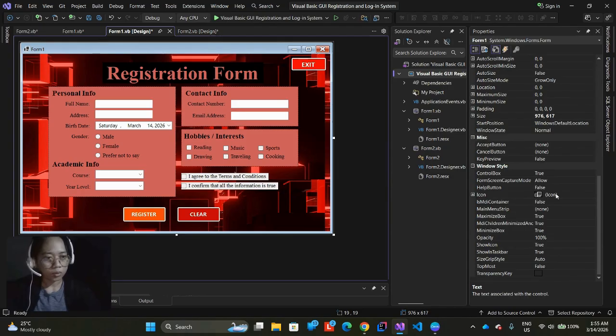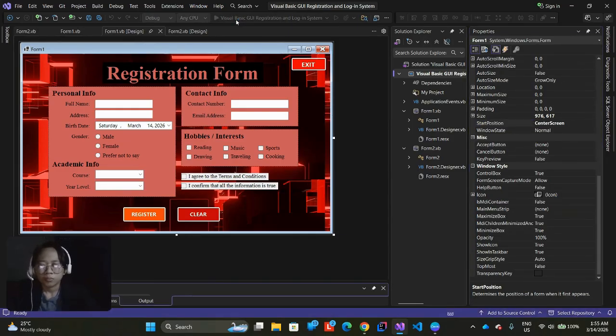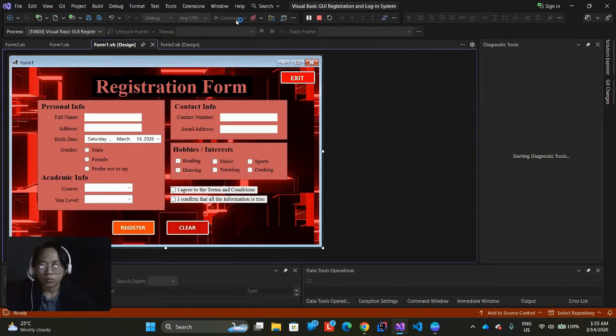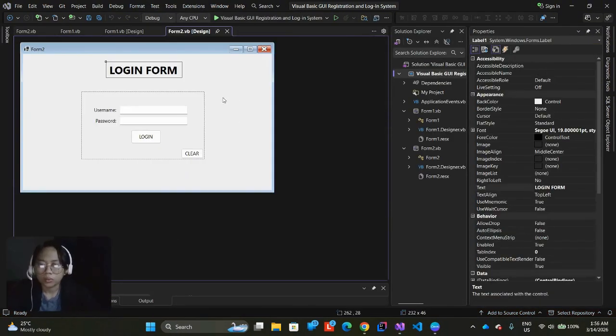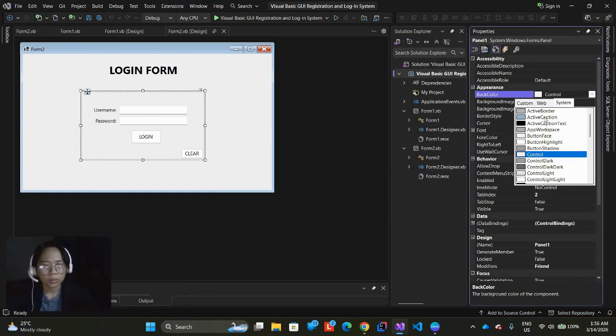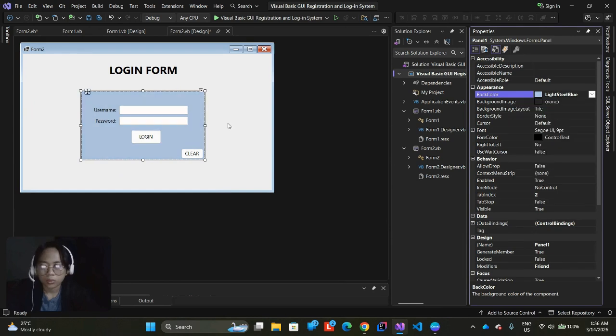Let's see. So position, probably do center screen. Yeah, so let's go. Okay, center screen. I'm collecting images. Look. Stop now.